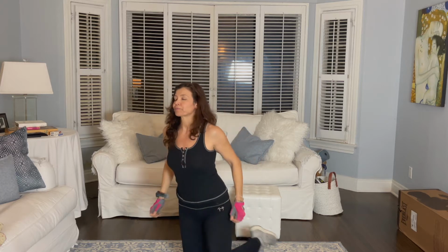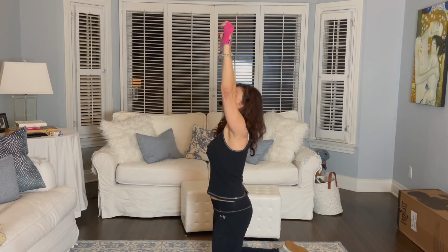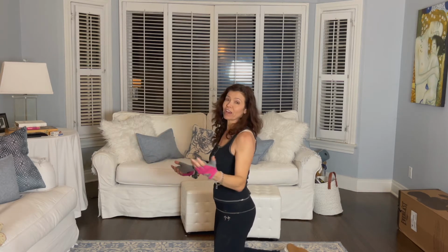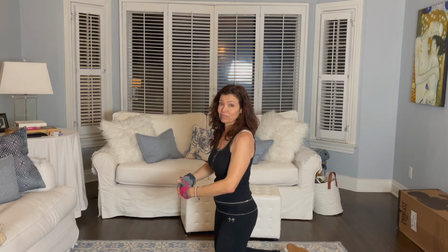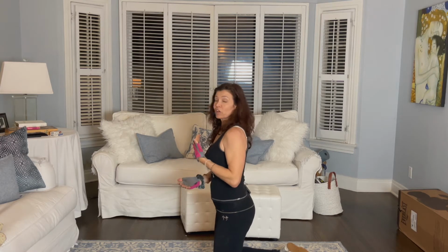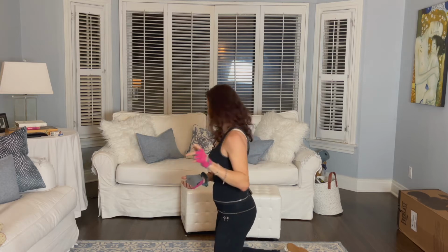Woo! Okay, now I'm gonna do something called pullovers. If I was at the gym, I would be using the pull-up machine, the one where I put my knees on, or you can stand on it. I actually put a counterweight on, so I'm about 135 pounds. So I would be putting on like a 60-pound counterweight, so I'm picking up 75 pounds, and I'd be doing my chin-ups that way, or pull-ups that way. So I'm gonna show you what I do here when I don't have the equipment.